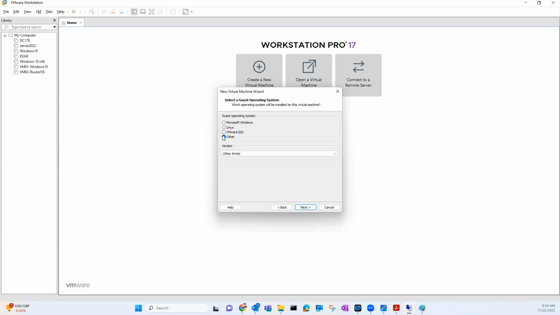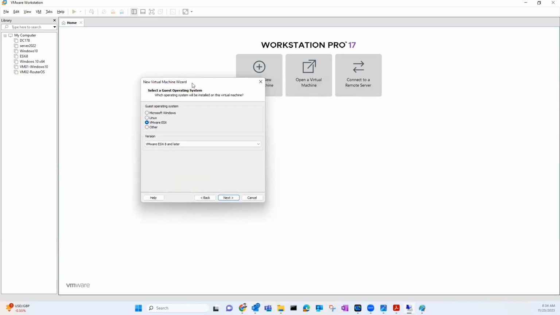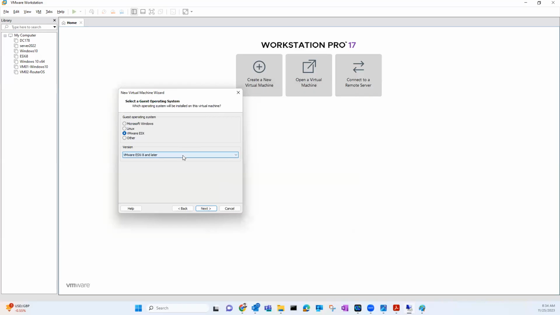And here we can select VMware ESXi. I'm also showing the ESXi 8 option here. Maybe in your VMware Workstation, you would only see ESXi 7. That's fine. You can still pick the version 7 hardware, but you can install ESXi 8 on top of that.